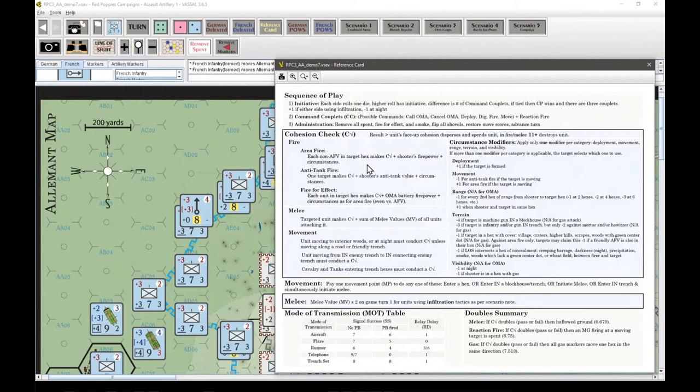So we're doing area fire. We have a firepower of 3. We're not doing melee. Nobody's doing any movement. Other circumstances, is the target formed? In this case, nobody is formed. Shooting at a formed target makes them more liable to take damage. Positive modifiers are bad. Negative modifiers are good.